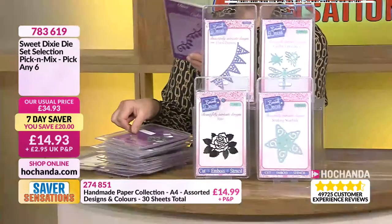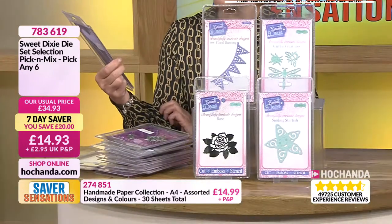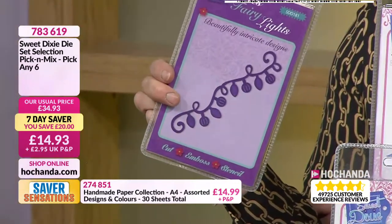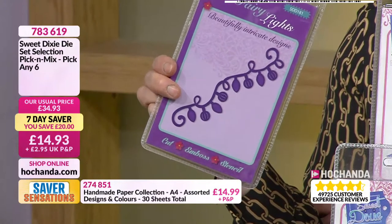And then finally, the ones we've got left in stock, we have our fairy lights there, which again, are not just for Christmas, are they? They could be for any time of the year.